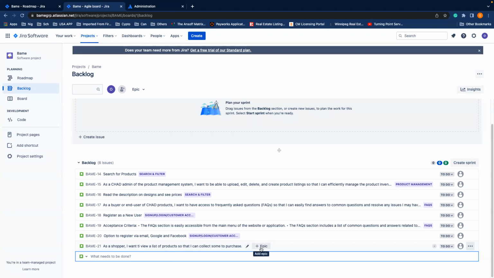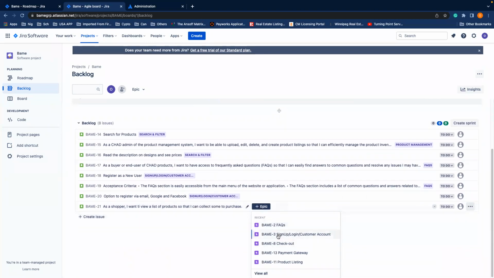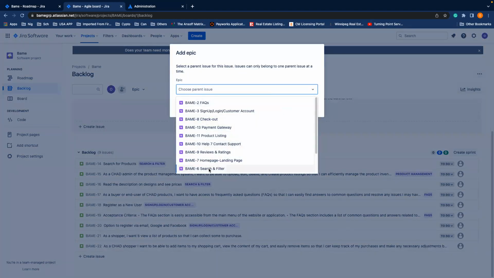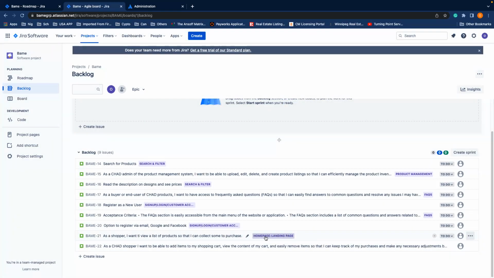So you can come here to attach it to an Epic by clicking on this, and it will give you a list of Epics. Because these ones were already existing, it gave them as the top priority. But I can choose to view all and decide which Epic this is going to go to. Going by what I have from group 2, it is on the landing page. So I click it and it automatically assigns the story to the landing page Epic.